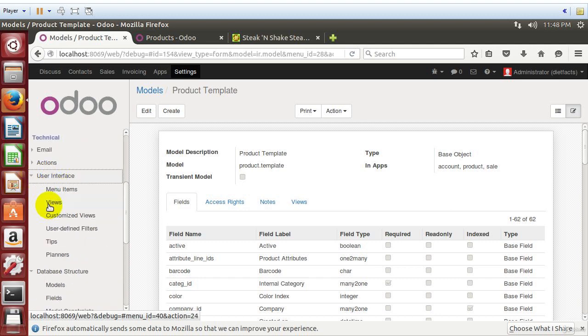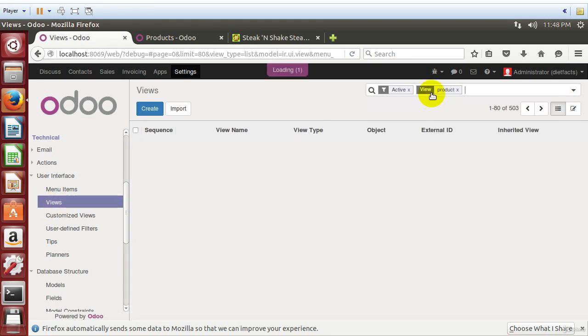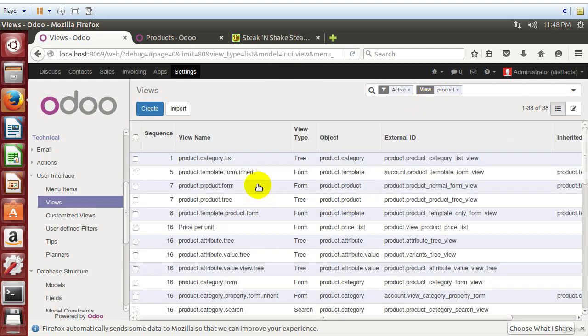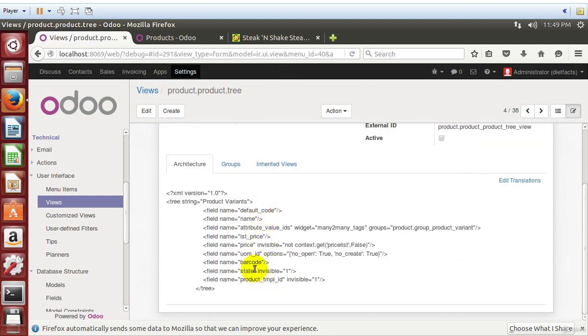So let's quickly look at the views, and notice how if I type in product, I get a list of these views. For example, this product.product tree, I can click on it and see the view associated with that particular view.